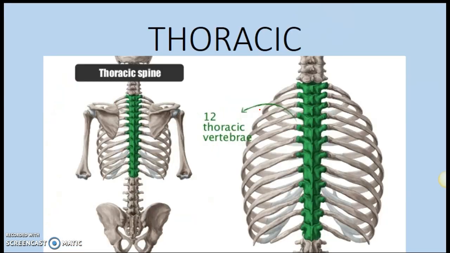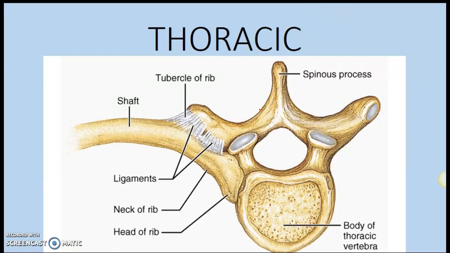Now we go down to your chest. In thoracic, you have a whopping total of 12. There's one thing that separates thoracic from all the other vertebrae, and it's the ribs. Thoracic have ribs and no one else does. So let's label really quick. We've got my transverse process here, articular facet here, spinous process here, vertebral foramen there, body here, and a rib here.